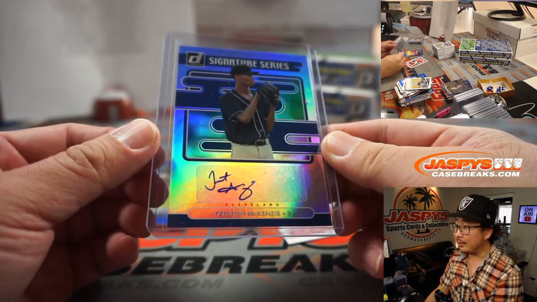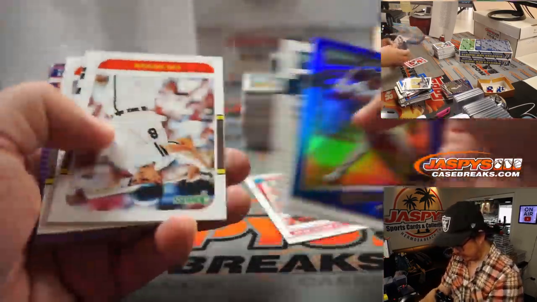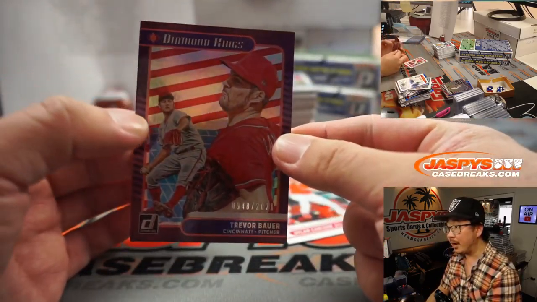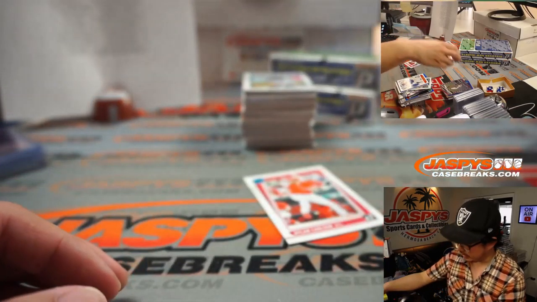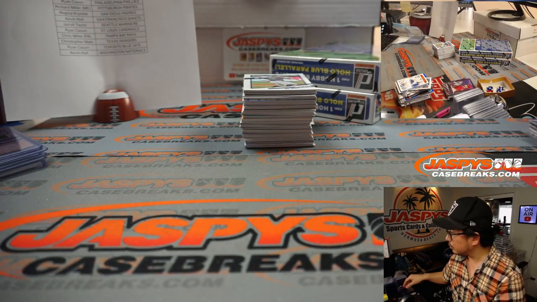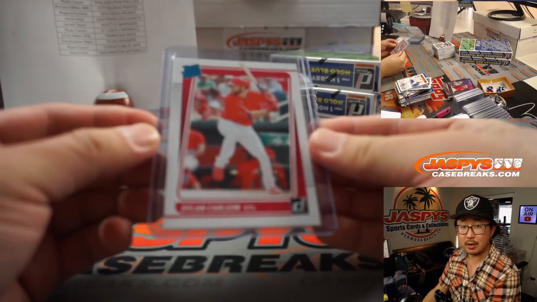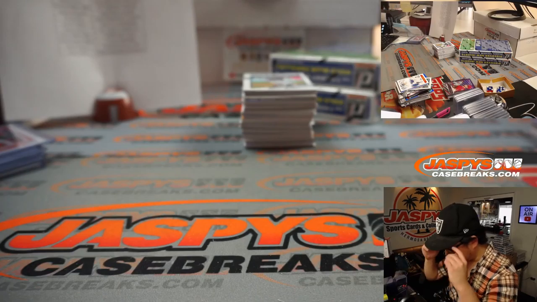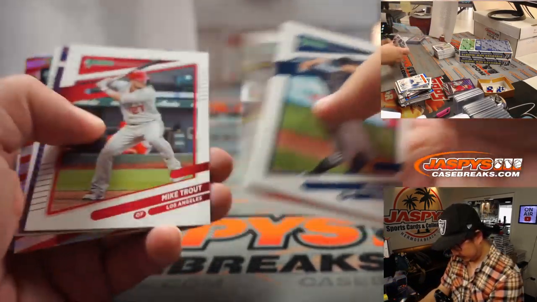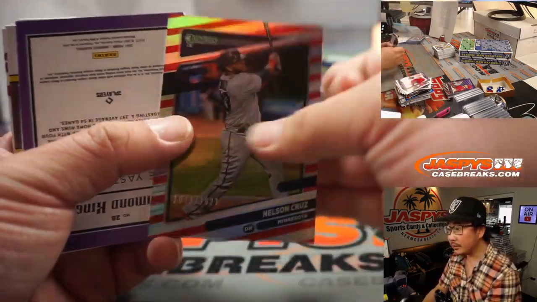Charles with that autograph. Pitching prospect, from what I remember. Here's Trevor Bauer, Cincinnati edition to 2021. Buzz, what's going on? All right. Got Nelson Cruz.